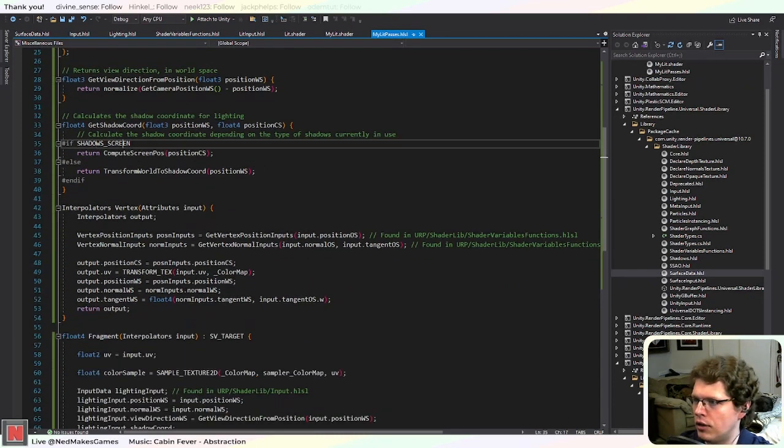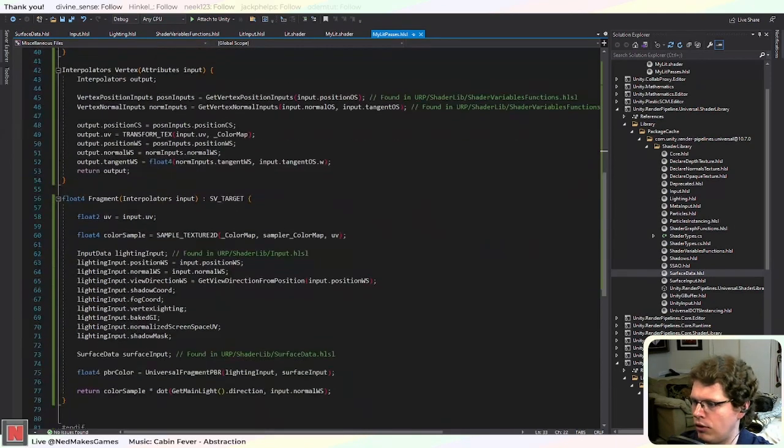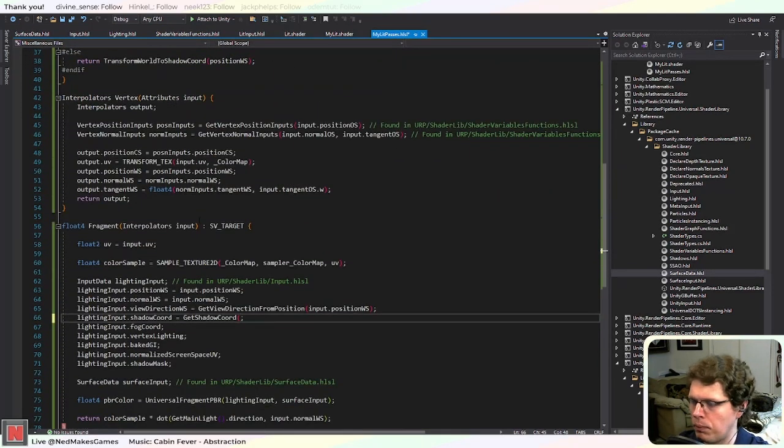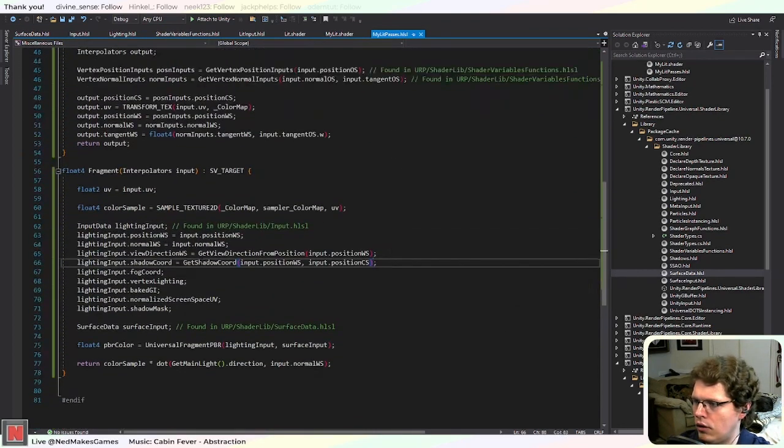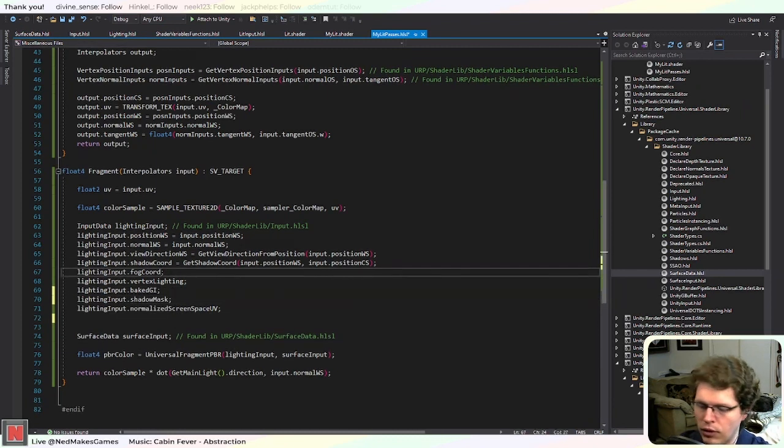There's more than this actually in 2021, but for now we'll just use this one. And it needs the world space and clip space. Okay, so fog coord, vertex lighting, baked GI. We won't worry about those yet. So let's just set them to 0 and we'll come back to them.